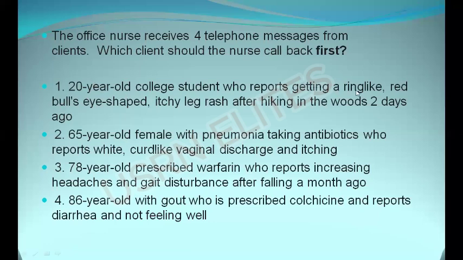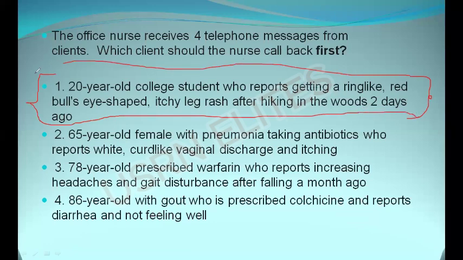A 20-year-old college student who reports getting a ring-like red bruise rash, itchy. So this one, you are right. This one is Lyme disease. But let's look at something. Is there anything emergent about these symptoms that this patient with Lyme disease is having? Is there anything emergent happening right now? No. Yes, so I don't think this one should be prioritized. I don't think there's anything here, you see. So we're able to remove 2 and 4. So let me concentrate on 1 and 3.